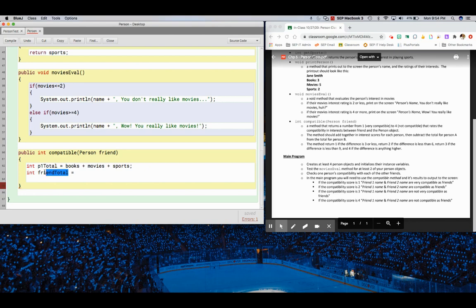In order to add the friend's books, movies, and sports together, we are going to have to refer to the object in this case. I'm going to be lazy here for a second and copy these. Now we have to distinguish between P1's books and the friend's books. So here's the object coming in, friend, and now we need to do it here.